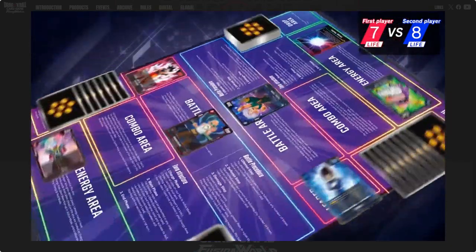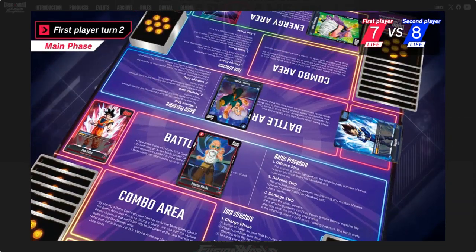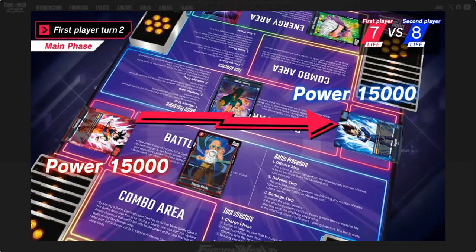Your turn. Charge phase. Turn rest mode cards to active mode. Draw a card and place one energy. Main phase. Your Son Goku leader attacks the Vegeta leader. When the leader card Son Goku attacks, it draws one card with its skill. Both have 15,000 power, so let's use a combo to increase the power.